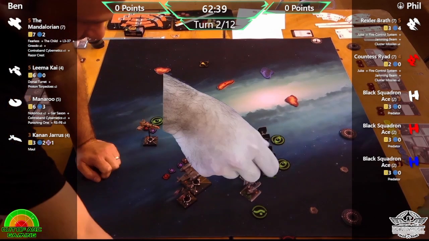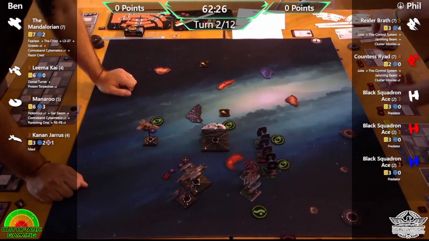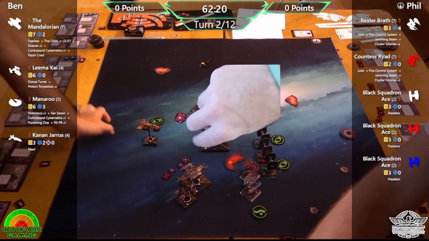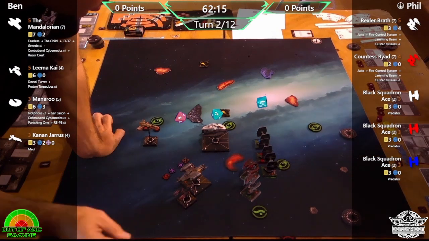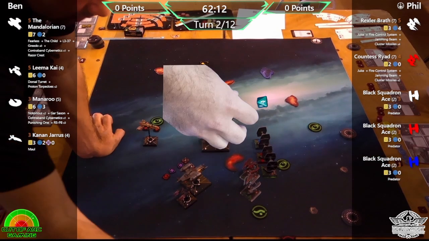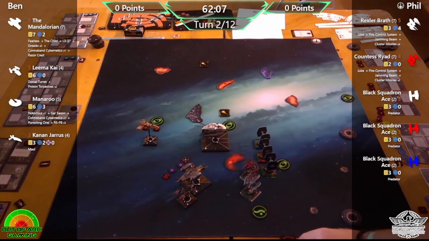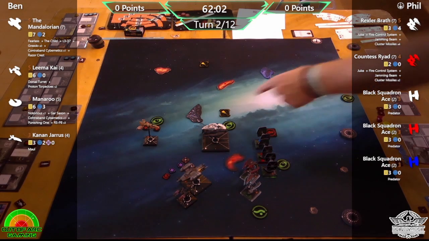Very nice. Another irritating card when you've got a really nice high dice shot. Yeah. Just weakening it ever so slightly. I mean, even a 3 dice to a 2 dice can be massive. Yeah, I mean, you look at advanced Proton Torpedoes, range 1 shot there, and all the evades for Manaroo, and does Ben trigger Notorious? And yes, he does. So that's a scared TIE fighter right now.